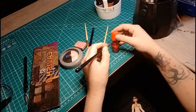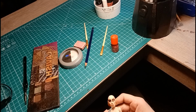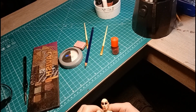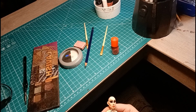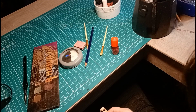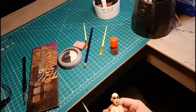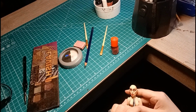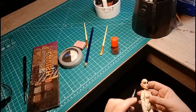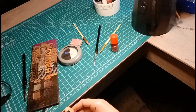And just so you know, if I do make a mistake with the watercolor pencils, I just get a little bit of water on a brush, dry it a little, and then wipe away any mistakes. If I do it with nail polish, I do the same thing with nail polish remover, but I try to just not scrub it too hard because it will take all the layers of the skin pigment that I applied.